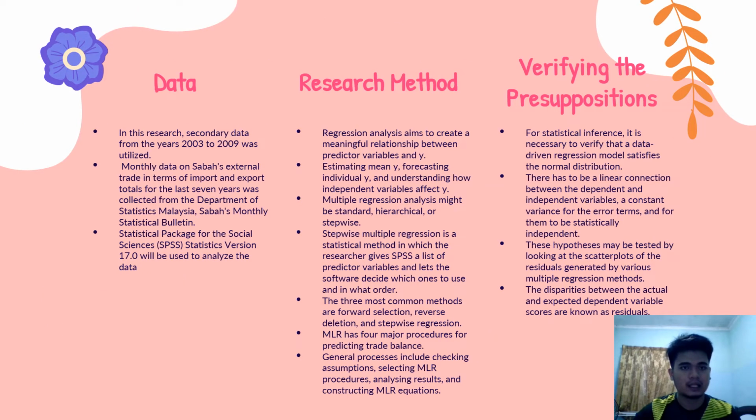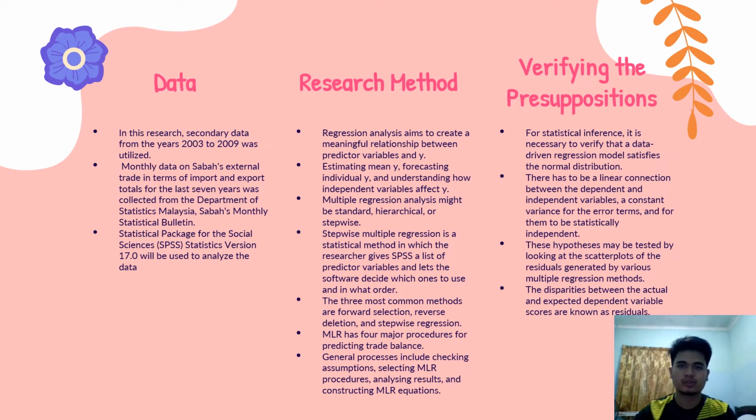First is data. In this research, data from the year 2003 to 2009 was utilized. Monthly data on Sabah's external trade in terms of import and export for the last 7 years was collected from the Department of Statistics Malaysia Sabah Monthly Statistical Bulletin. Statistical Package for the Social Sciences, SPSS Statistics, will be used to analyze the data.